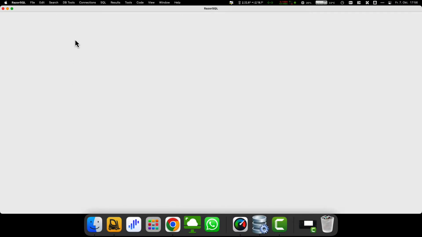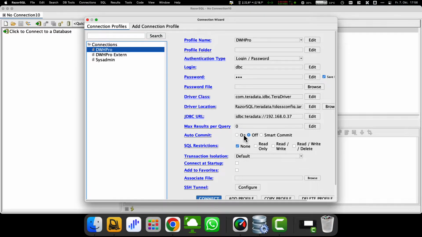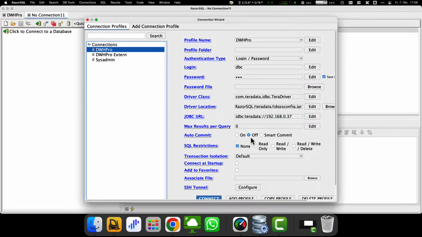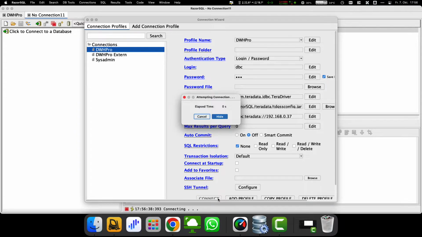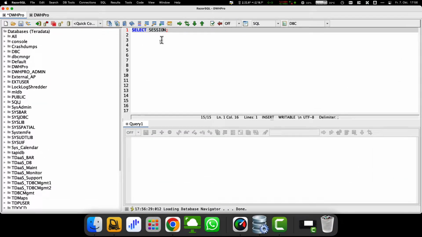I will now show you an example of how a deadlock can occur. We will log in with 2 sessions on Teradata. Please make sure that autocommit is disabled if you log in using JDBC. Otherwise, the example will not work. The first session is logged on. Now we do the same for the second session, and again don't forget to disable autocommit. For safety, we check if we have 2 different sessions. This is important for our deadlock example to work. As you can see, we have 2 sessions with the numbers 1022 and 1021.